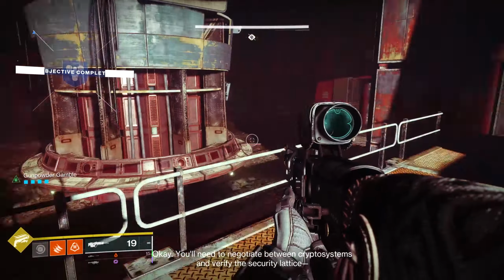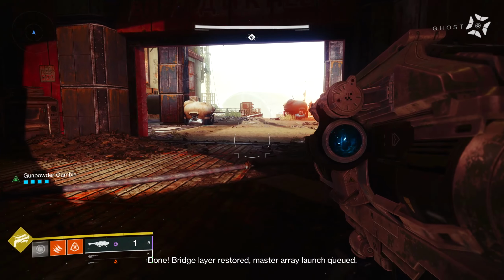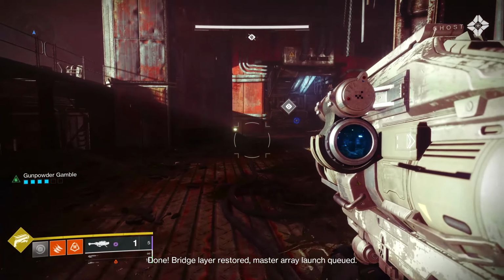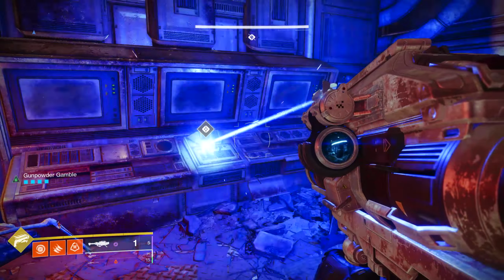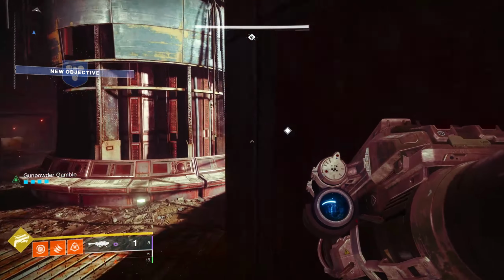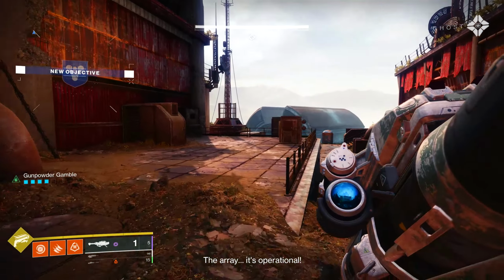Okay, you'll need to negotiate between crypto systems and verify the security lattice. Done. Breach layer restored. Master array launch queued. All right then. Rerouting power your way. Hurry up, Ghost. The array. It's operational.